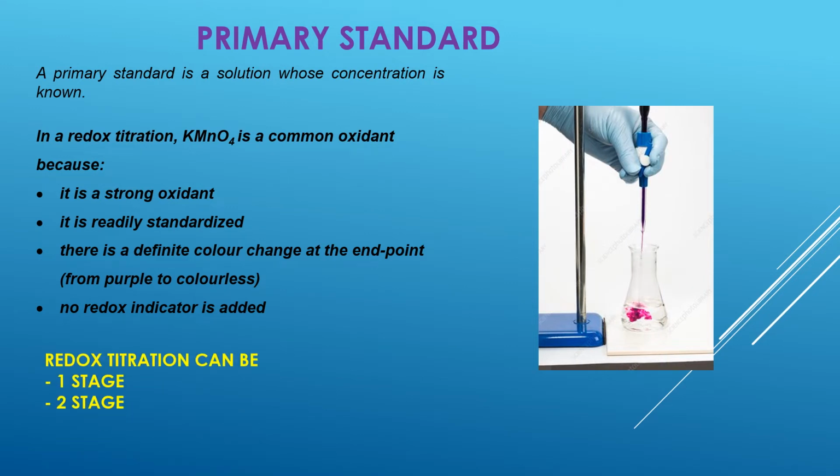There will be two types of titration that we are going to be studying this year, and these are one stage and two stage. So let's see what these two stages of titrations are and how we are going to figure them out from our calculation, whether they are one stage or two stage.